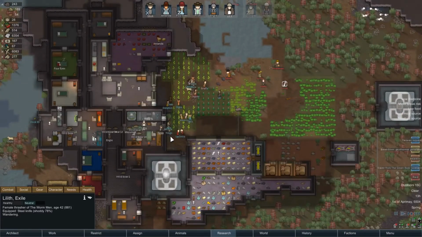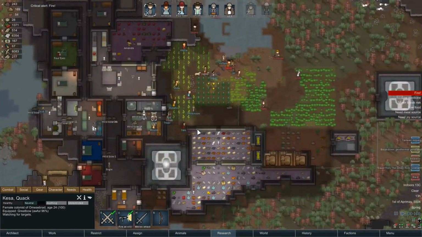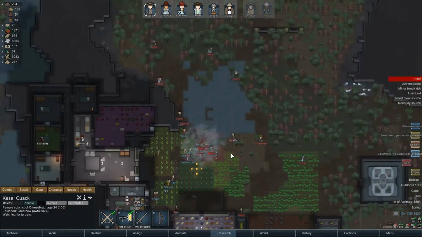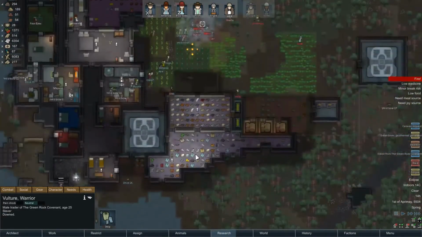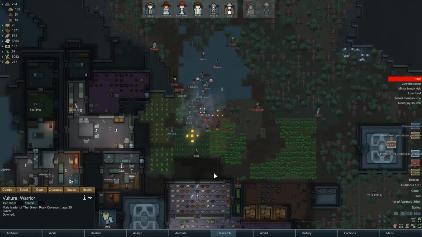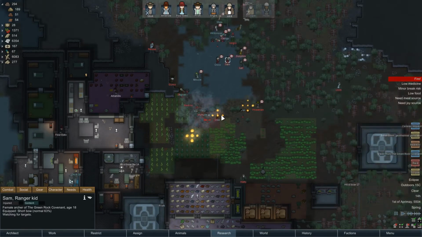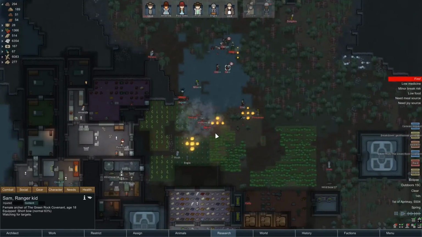Oh, there they go. There they go. Oh, this is gonna be great. All right, this is gonna be great. Love it. Oh, they're killing all my friends. Are they fleeing? Oh, it looks like they're fleeing. They're not. This is amazing. I love it.